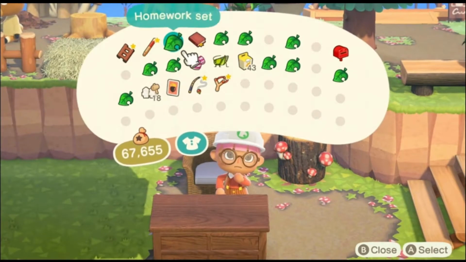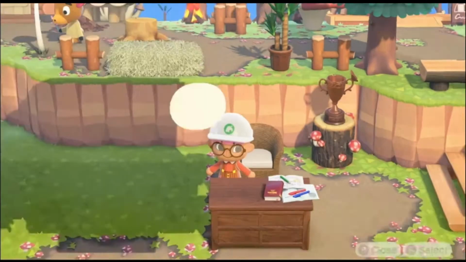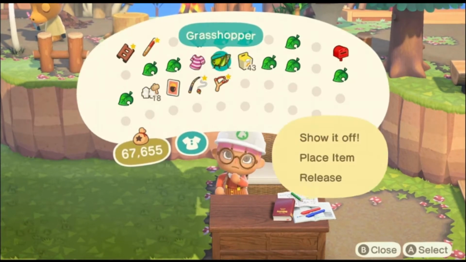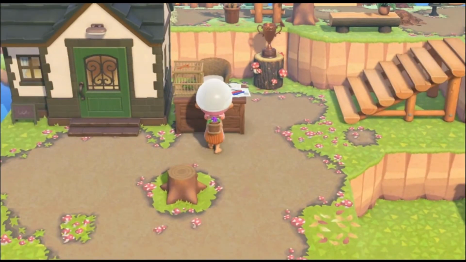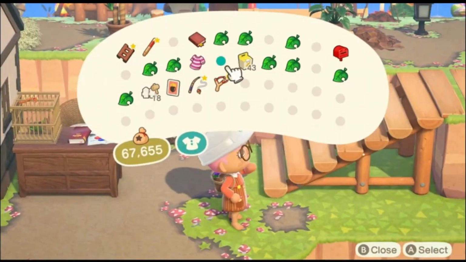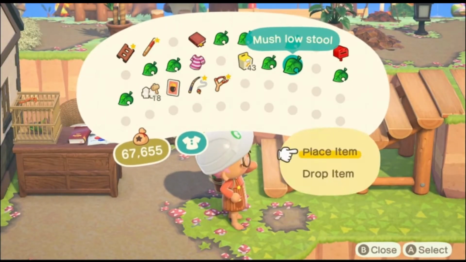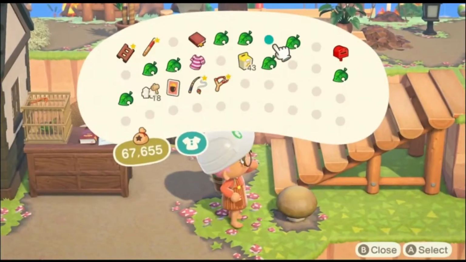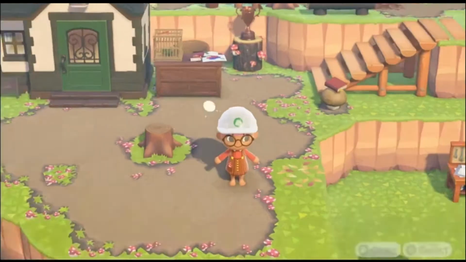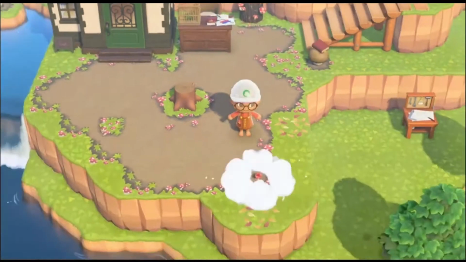I then use the homework set and the grasshopper, so it looks like he's studying the grasshopper since I have the bug trophy behind him as well. He obviously studies bugs for some reason. And I placed a lost item on the mush stool, sorry, but I ended up moving that later on.